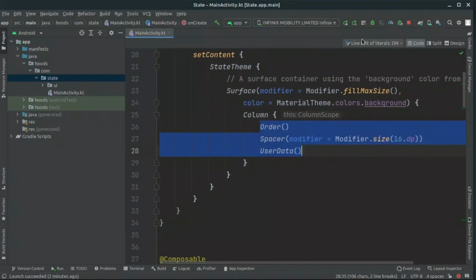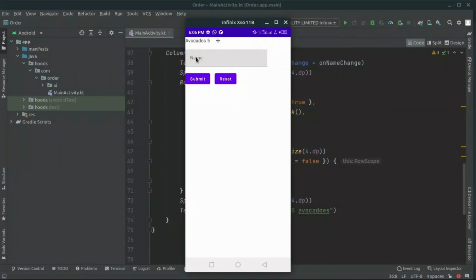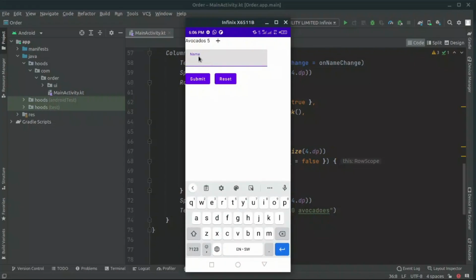We can easily re-execute and see the changes inside our application. So now let's run again. Easily increment this value. Also here we have this place where we can pass in the name. So basically now we can click this, and as you can see, we have a place where we can type. For example, let me write the name Saeed, and we click submit here. As you can see, we have nothing inside the composition, but when we click submit, we are going to see this Saeed, and when we click this reset, this is going to disappear. And again, when we click submit, we are going to recreate this.